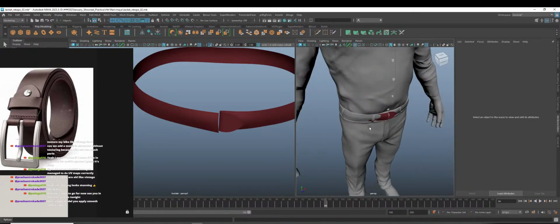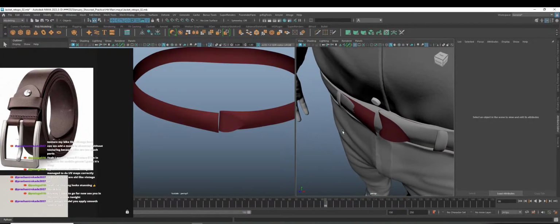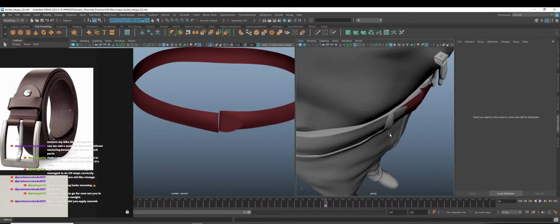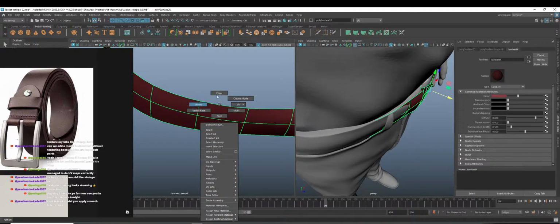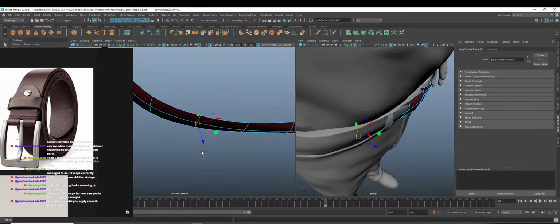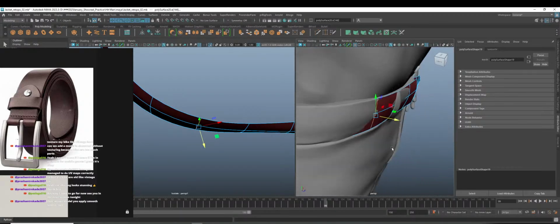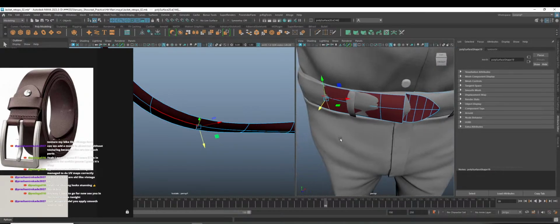So right now we can clearly see that the belt is intersecting with the pant, which should not be the case. And I think before we actually fix what is happening with our belt, we must fix the pant, like how much extrusion is there in the pant, we have to reduce that.